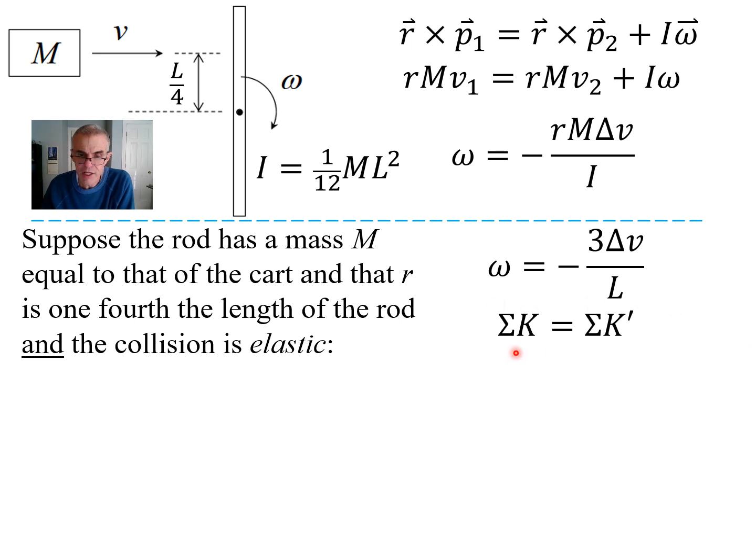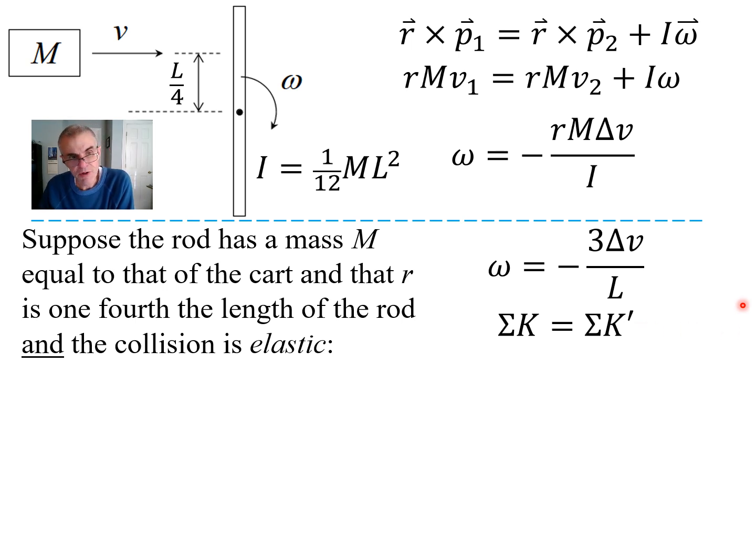So that's what I've got right here. Capital K, the symbol for kinetic energy of any sort. So we have a system here. We've got the cart, we've got the rod. Each can have kinetic energy before and after. Well, actually the rod was at rest before, but either one could have kinetic energy if you're setting up a problem like this.